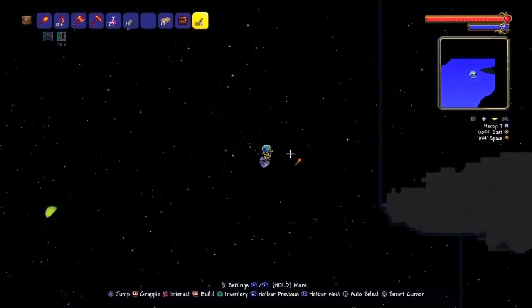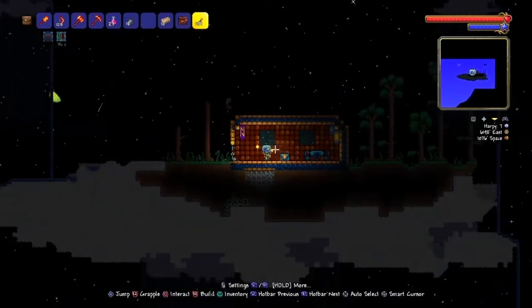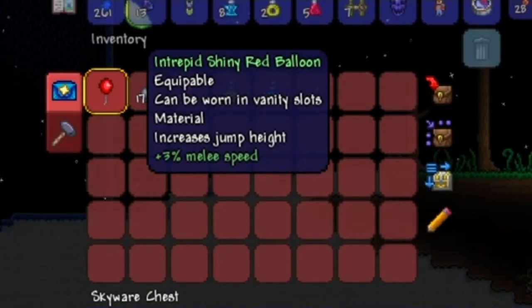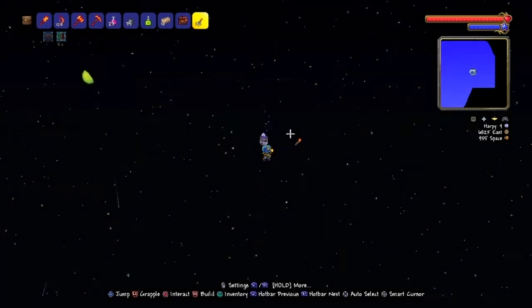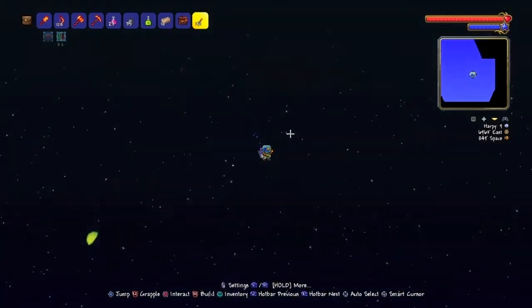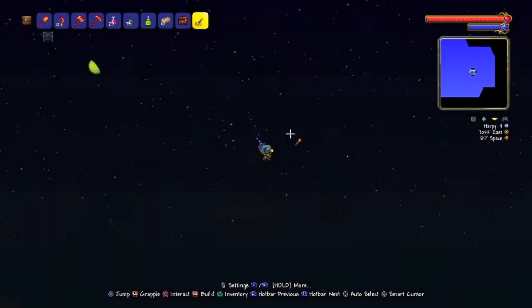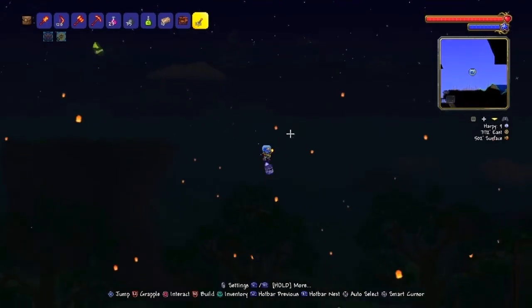Oh, wait. Okay, that's another sky island. Oh, okay. What's in this chest? Hey! Red shiny balloon, yes! I don't think I'm going to find another one. 4, 3, 2, 1, 0. Yep, didn't find another one. But hey, I got what I was looking for, so I consider this a success.